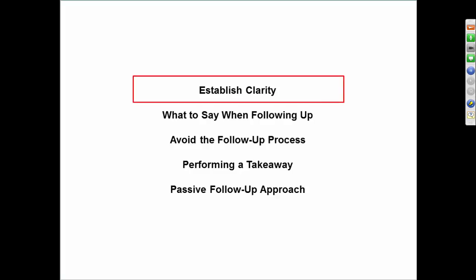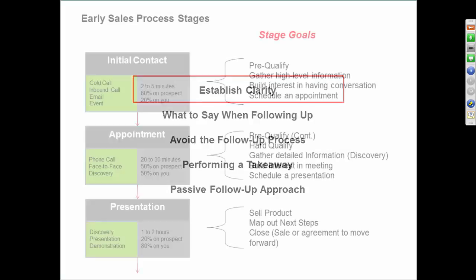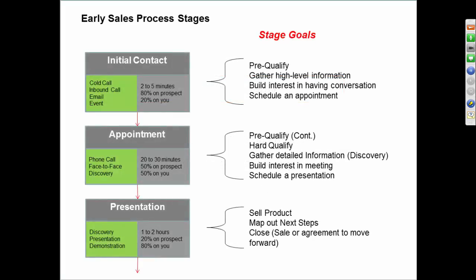And so this will be our agenda here today, and we'll start with establishing clarity. One thing that I want to point out is that when you're following up with a prospect, ultimately what you want to accomplish is that you want that prospect to buy from you. You want to close the sale. But the reality is that you're working that prospect through your sales process.